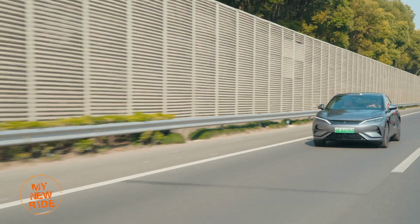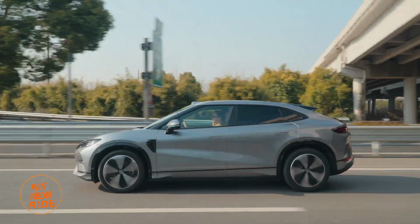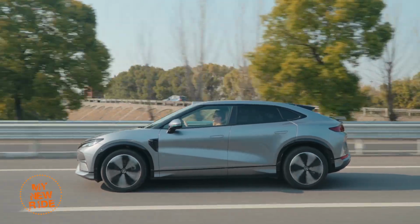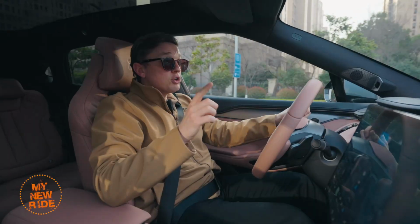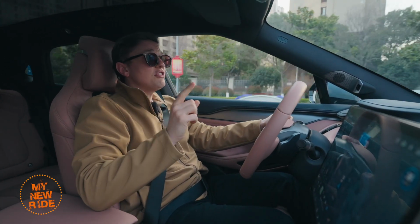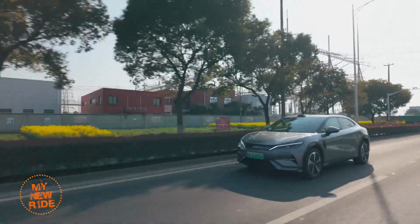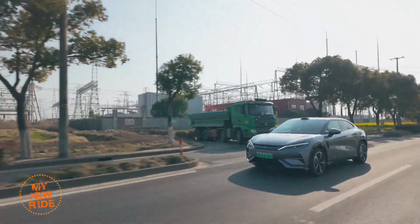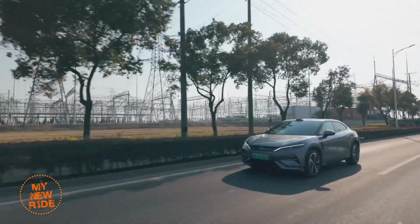And 2, its 0 to 100 kilometer per hour time of 6.5 seconds is plenty fast for a mid-size electric SUV. You don't really need the 4.3 seconds of that dual motor. I'll tell you one thing I would not accept, however, and that's the base car, which only has 150 kilowatts. That's the same power level as our BYD Yuan Plus, which is a much cheaper, much smaller car, and I think it would be not very nice to drive, so hard pass.